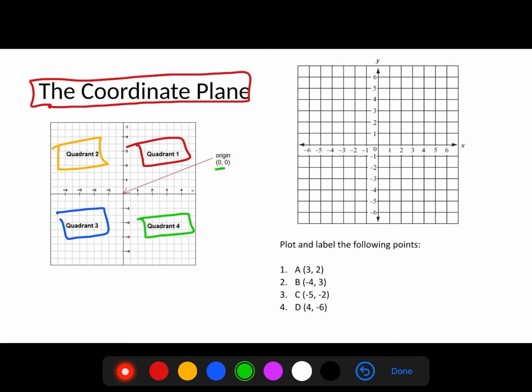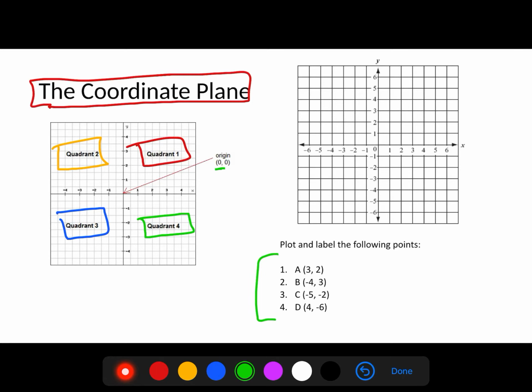Now, let's practice plotting some points on the full coordinate plane. Right, so now we're starting to plot with negative numbers as well. What it means to move around the coordinate plane is that you can describe whether you are going in the negative direction for x or the positive direction for x. It's just like 2 number lines, right? The coordinate plane is 2 number lines put together, a horizontal number line and a vertical number line. So let's go ahead and plot these points.